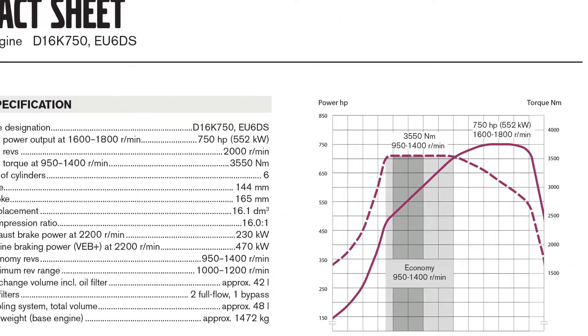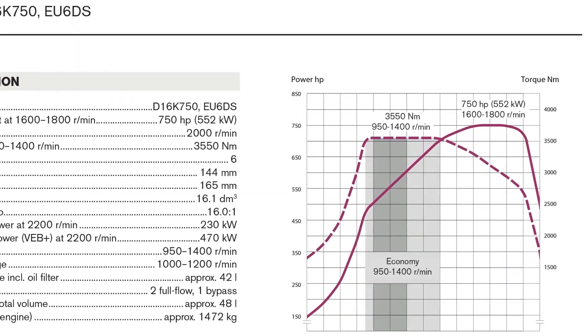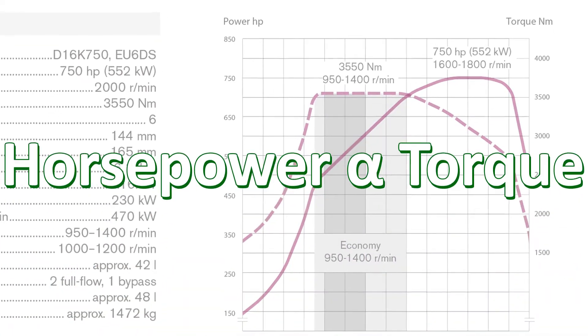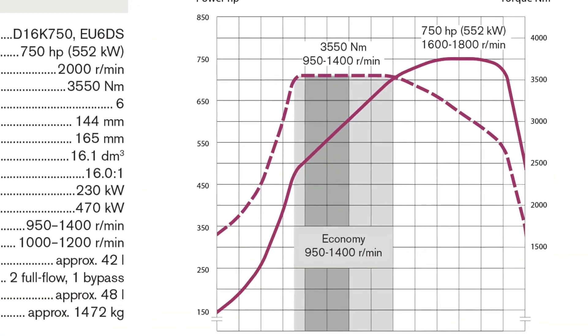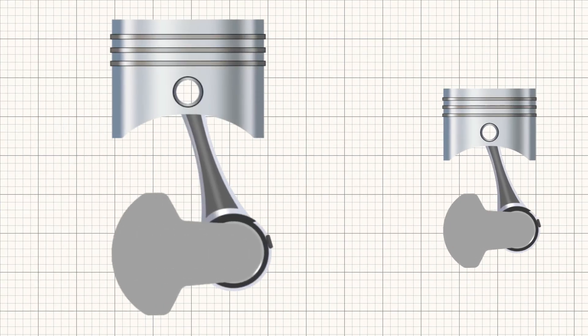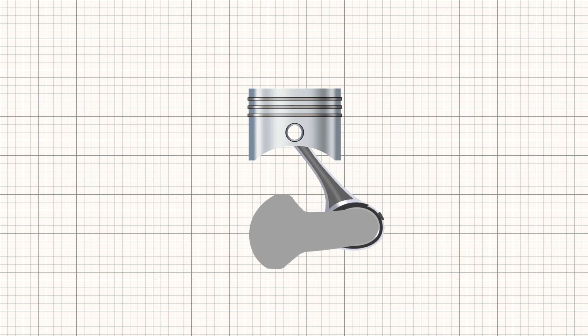In fact, if you look at this torque curve of a Volvo truck engine, you'll notice that not just torque, even horsepower goes down after a certain limit because horsepower is dependent on torque. So basically, at high speed, things start going to shit. But speed isn't the only way to increase torque. I mean, you could always build a bigger engine or if you could make the stroke of the engine longer in relation to the bore. But that's a topic for another video.